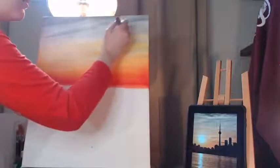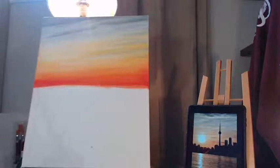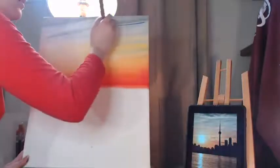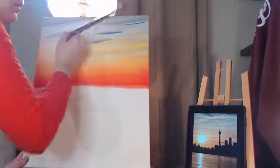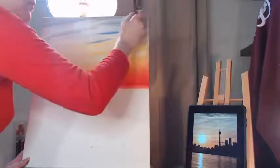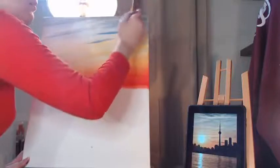Let me think. I think I want to put a little bit of blue as well. So I'm just going to put a little line here, and then maybe some here, and maybe here. Okay, and then with that, again, I'm going to go with my white, and I'm gonna go on top of the blue and just start blending it out.